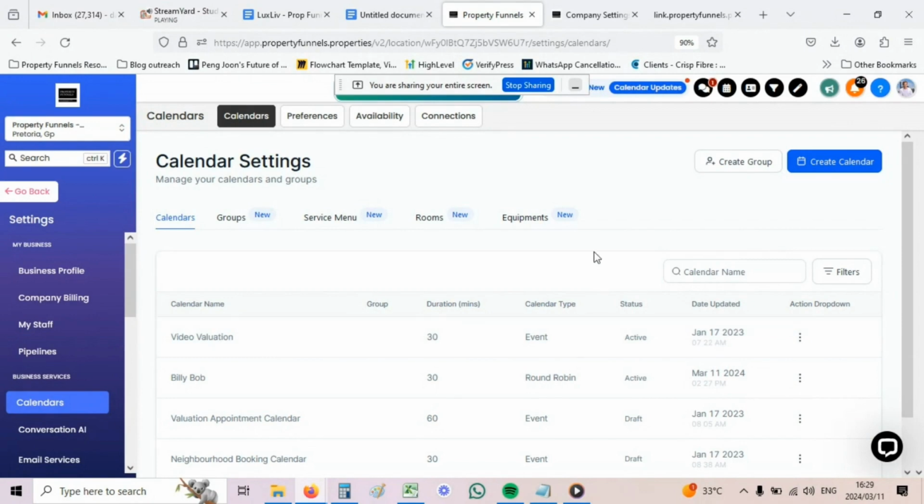person booking the appointment receiving confirmation of that appointment, as well as reminders up until that appointment is actually due. So that way they don't forget to show for the appointment, or they give the ability to let you know should they not be able to make it. So a very easy way to ensure that you're always getting appointments as opposed to just prospecting and phoning people, but actually meeting with people. Because the more conversations we can have with real people in real life, the more opportunities we've got to sell them our value proposition, whether that's to sell their property or to help them purchase their next property.